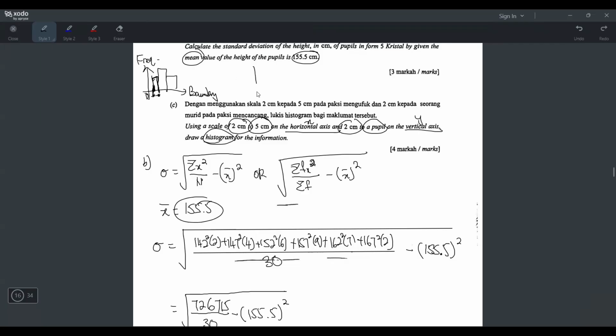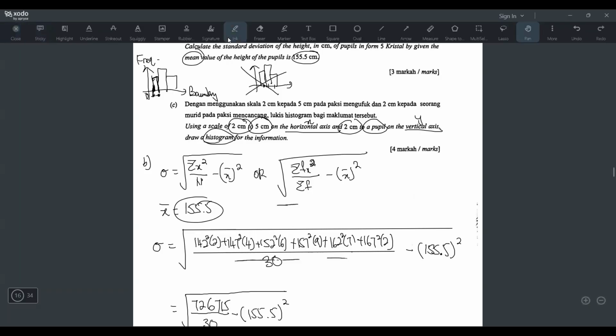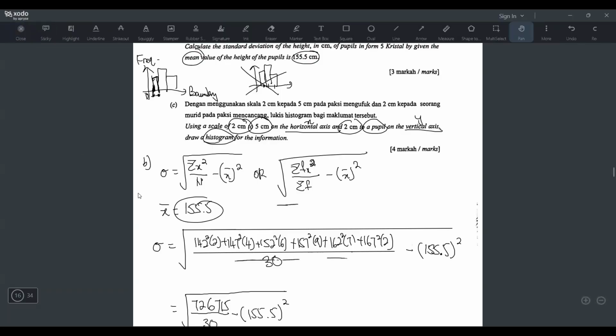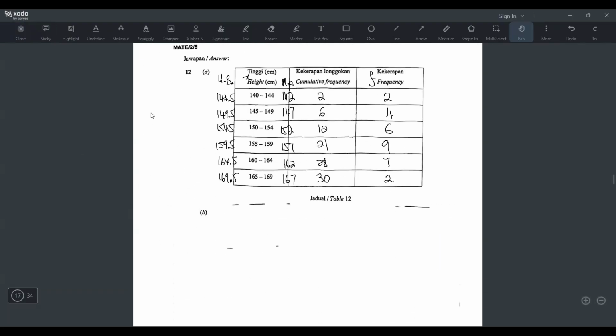But if you use midpoint, then you don't write at the foot, you write in the middle like this. But I don't like to use midpoint. The way I teach my students is I always tell them use boundary. So that's what I'm going to do here also. I will use the lower boundary and upper boundary to draw the histogram. But now I don't have enough information because I only have the upper boundary. So let's add one column here for the lower boundary. So now I will find the lower boundary for all the classes.